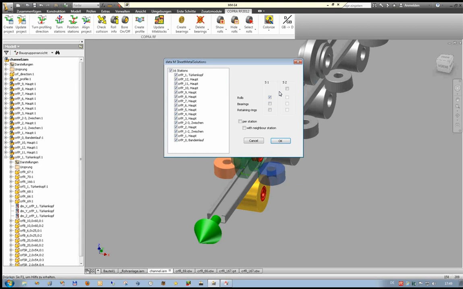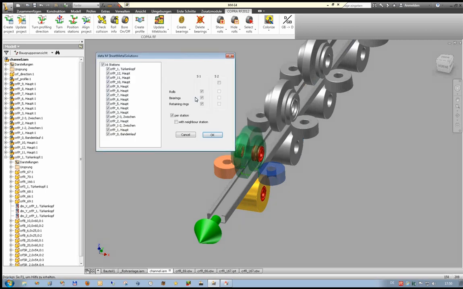One possibility, I want to check rolls against bearings, or I want to check them altogether within the selected stations, or I can check this collision per station, so I don't check all rolls against each other.